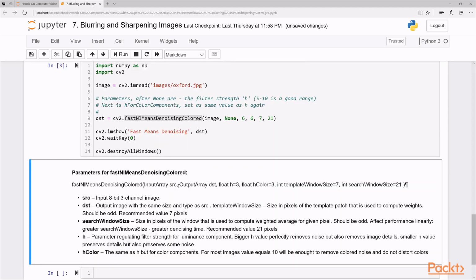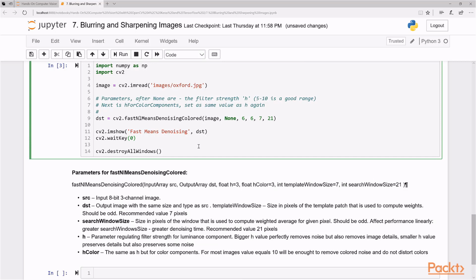So these are the input arguments of the fastNlMeansDenoisingColored function. If you want, as an experiment for a homework lesson, you can toy with this function and see if you can come up with some nice parameter values that produce nice looking images. Pretty sure it's going to depend on the image, so you want to experiment. These tools are not super intelligent to figure out exactly what you want, so you can mess with it and see if it helps some of your noisy or low quality images.